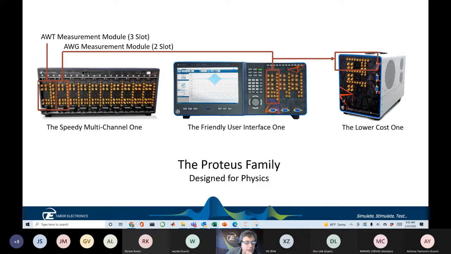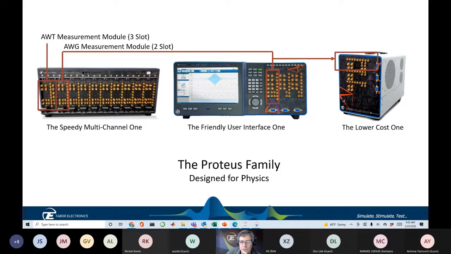This is an AWT, so it has the digitizer. This is an AWG, so it doesn't have the digitizer. So this row is essentially missing. So you can put that in what we call the desktop version and the benchtop versions. So these two instruments are the same. This doesn't have a screen. This doesn't have the screen or the keyboard, so it's a little cheaper, but both these instruments inside have a controller computer. They're server based.